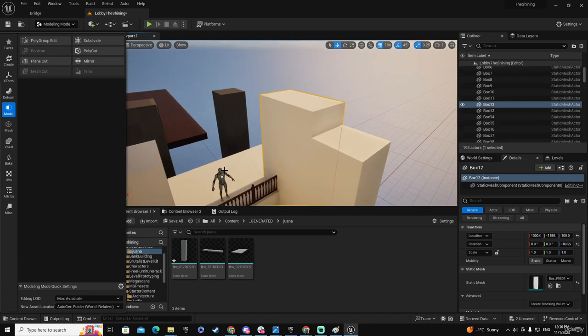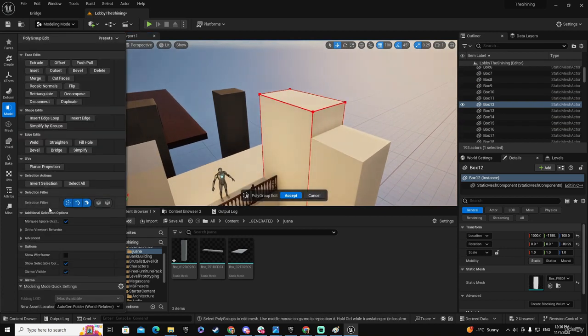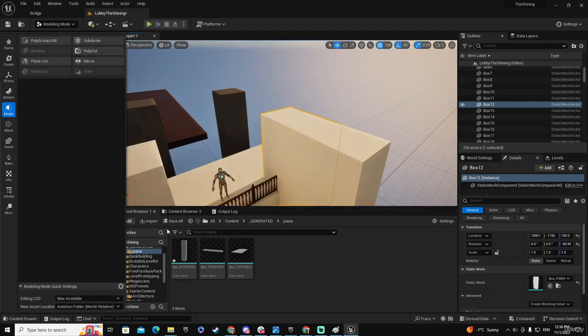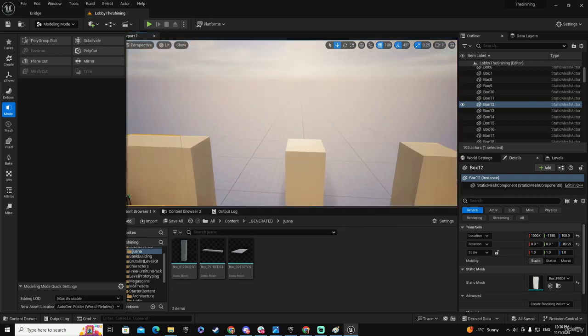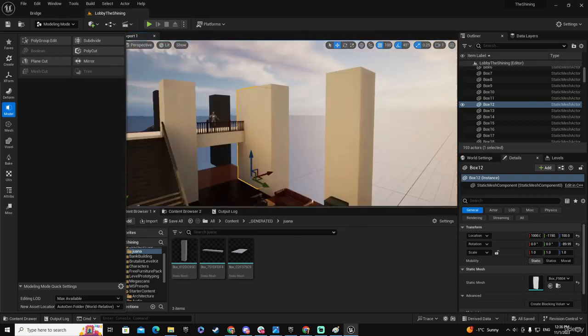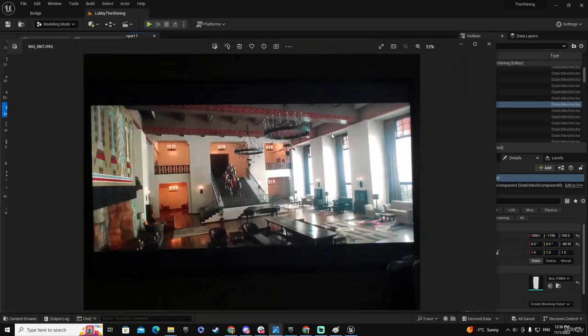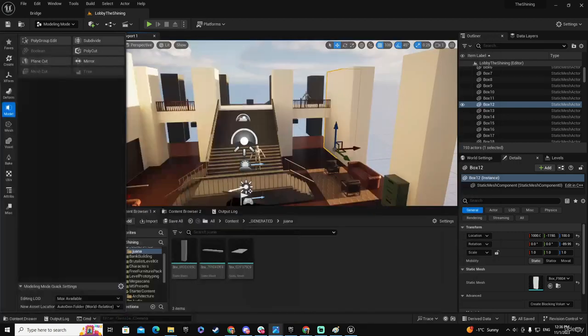Let me do the same thing for this one quickly. I'm going to select this side and moving down and accept. Save all. And now I am going to create some columns. And as you can see here, we have like a big column that goes from the back until the other side. And the same thing will be here. So let's create these two columns.